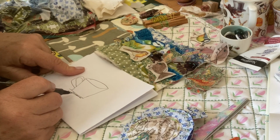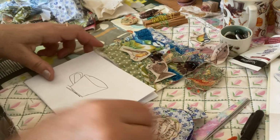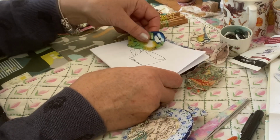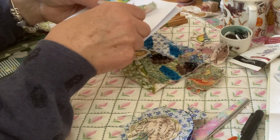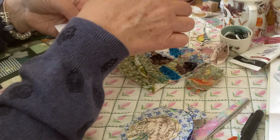Yeah, I think I'm happy with that. I've just drawn a very simple shape as a pattern. Is it big enough? Hold on. Let's just rehearse the birds. Having a little bird bath in the cup of tea.